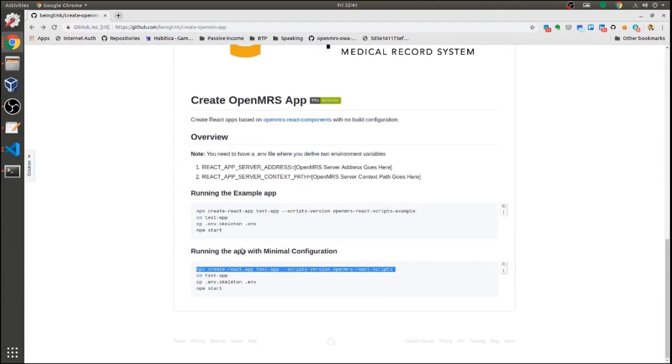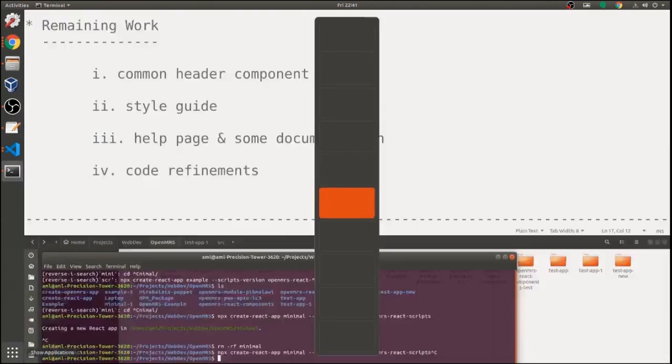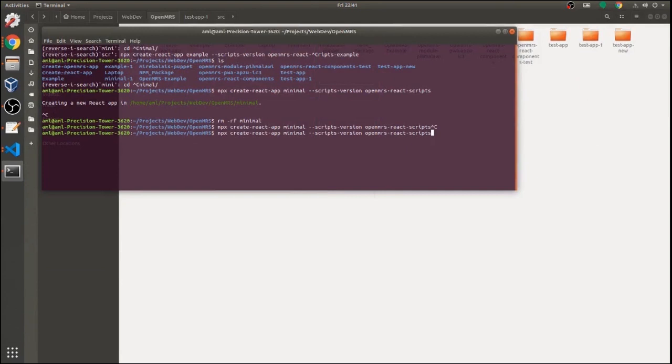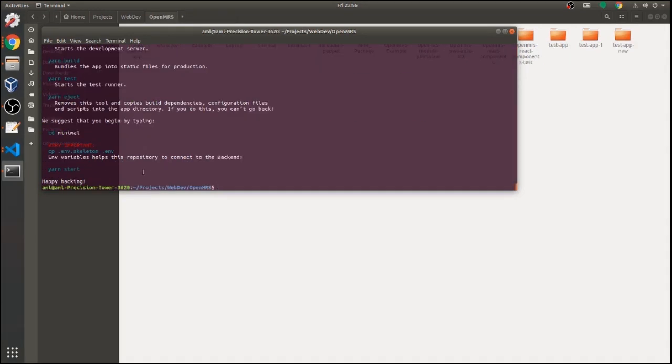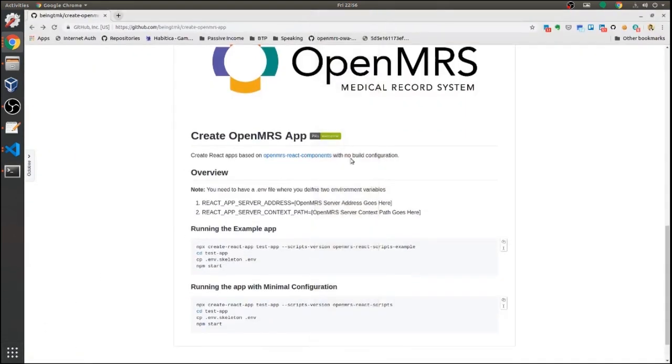The first one is for setting up a web app with minimal configuration. Let's try that. Once the installation finishes, as mentioned in the readme file, you will have to create an environment variable file containing two variables, one for the server address, another one for the server context path.